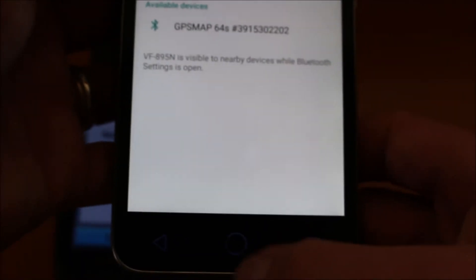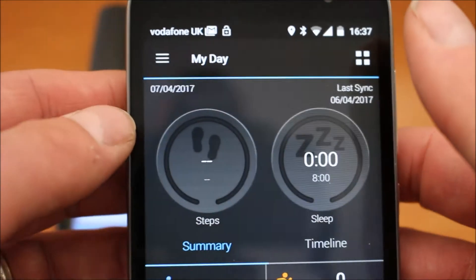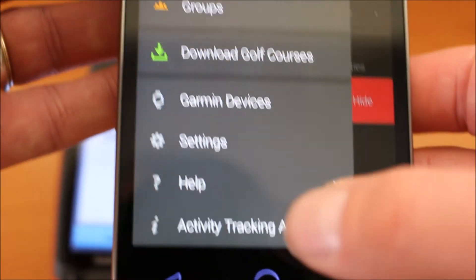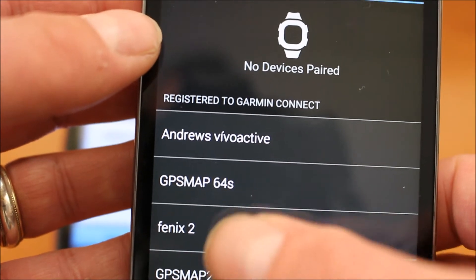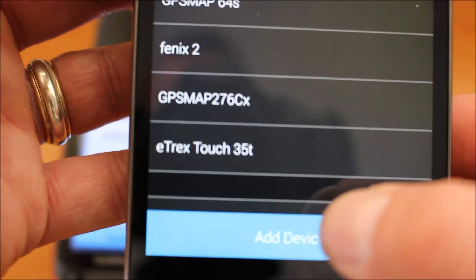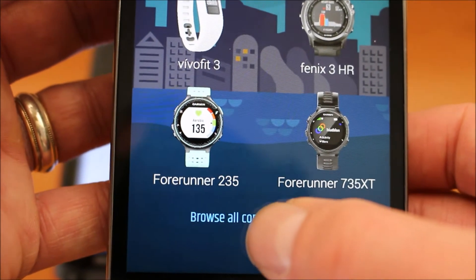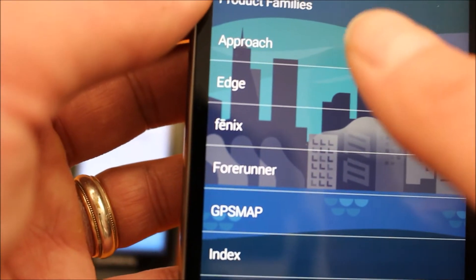So I'm going to close the settings down and find the Garmin Connect app on the screen of the phone. Touch on the Garmin Connect logo. Now that we're on the Connect app, we touch the three white bars at the top left of the screen and scroll down until we see the option Garmin Devices. I've run into settings there, so I'm just going to touch Garmin Devices again. It shows you first anything you've already got registered to your account — you wouldn't normally see anything there if you've not been using the app. So you actually select add device. After you've gone into Garmin Devices, you look for the blue bar at the bottom of the screen that says add device. Touch on add device and it will show you some fitness watches — you actually click on browse all compatible devices at the bottom of the screen because it's not a watch we're adding.